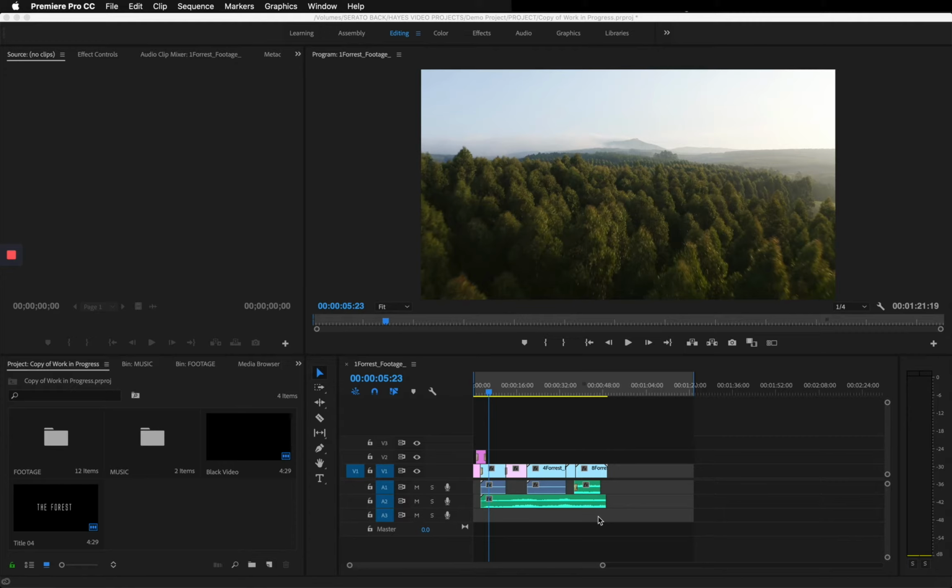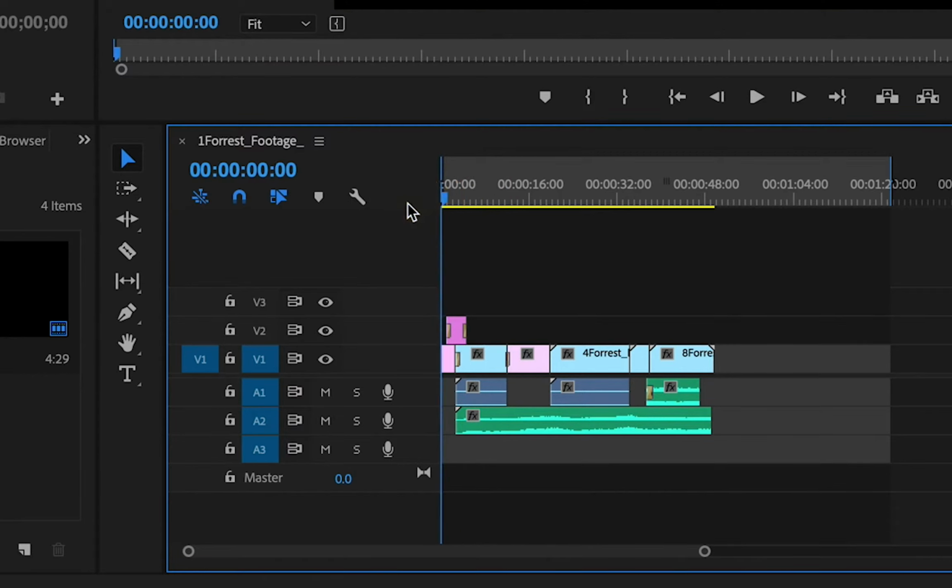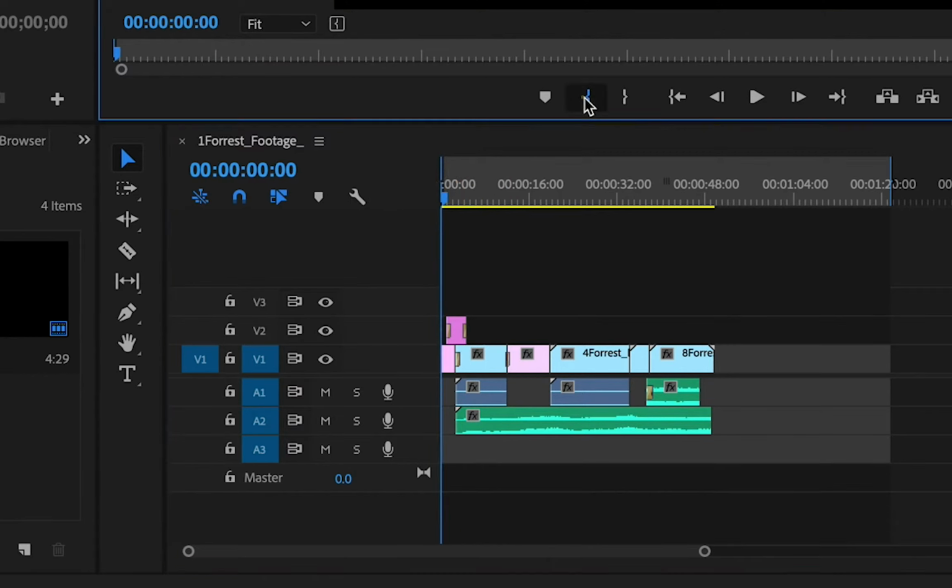So what you need to do is move your playhead to the beginning of the timeline. So I'm going to click and drag to the beginning. I'm going to press I on the keyboard, okay, to set my in point, which is mark in. Now I'm going to move it all the way to the end of the film that you want to render. Now I'm going to hit out, which is O on the keyboard.